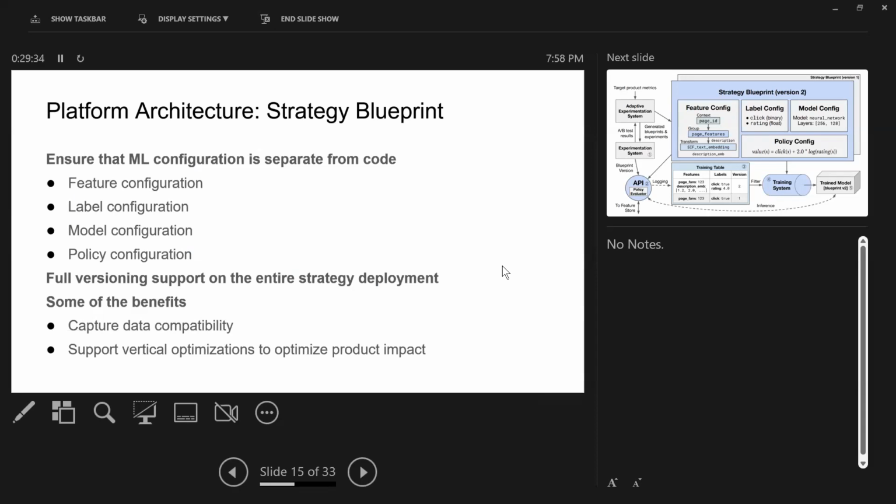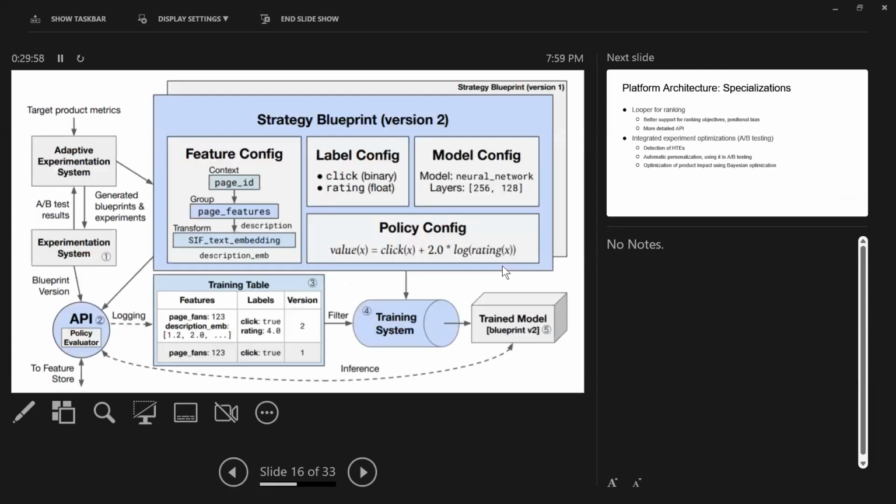So there's full versioning. These configurations are immutable, meaning you can't modify any number. You just create a new version, copy, and then something changes there. So you have the complete history. You cannot lose anything. It supports these vertical optimizations where you modify the decision policy and the model hyperparameters at the same time to get greater benefits. Okay, this is how it looks. This really is an expanded version of the first few items in the earlier diagram. So you have the adaptive experimentation system, and adaptive means that you try an experiment, and based on the results, you try a different experiment, change some parameters or whatever.